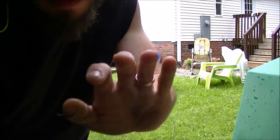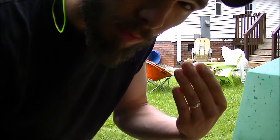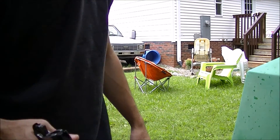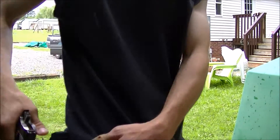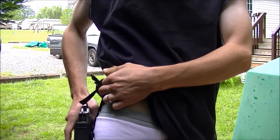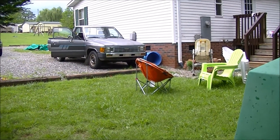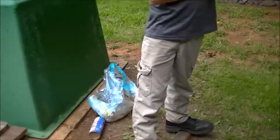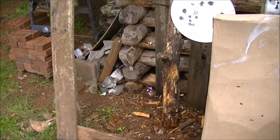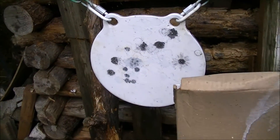Still breaking it in a little bit, that's why I had to give it that little push. This particular one because I was using a different one on the last clip. Still, let's take a look — come to daddy. That was pretty good. Like I said, breaking in, had to give it a little jolt forward during the training course, spin it around, hit the target — you heard the ding.